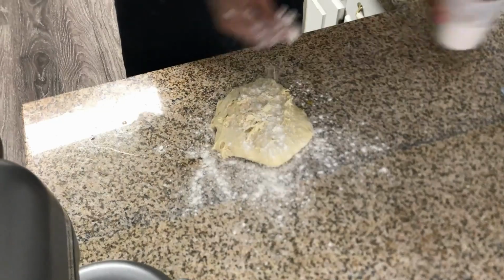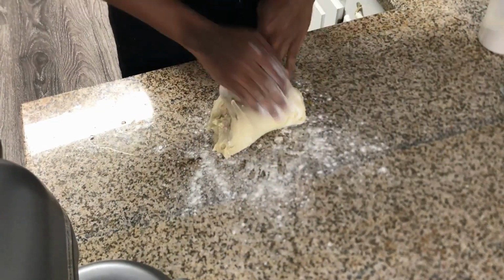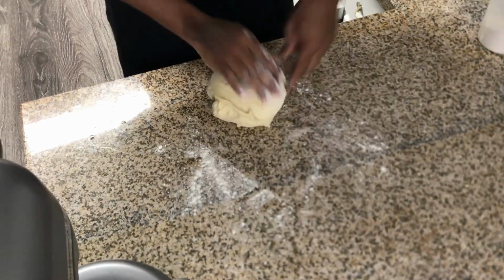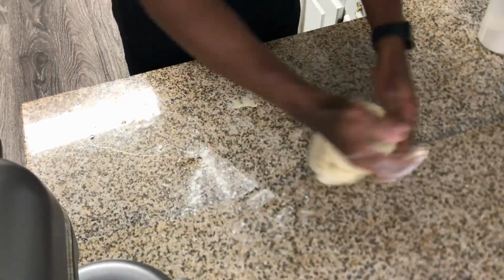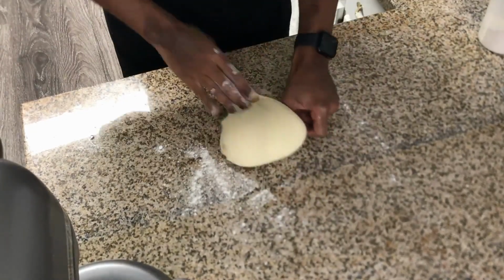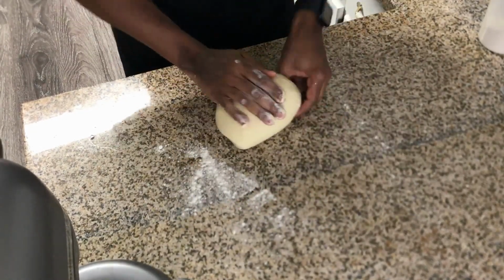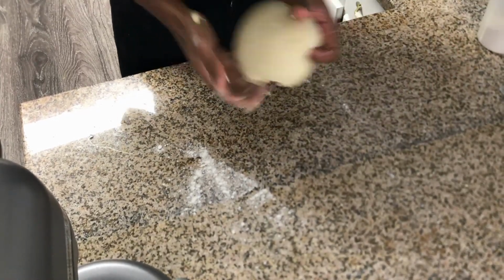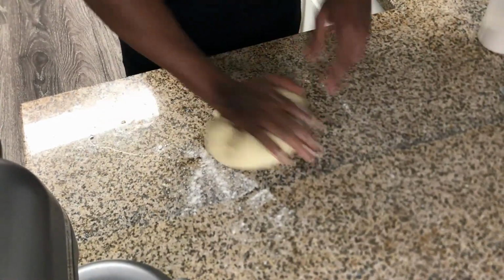I'm gonna flour the top just a touch. I'm gonna just knead this a little bit by hand also, all right? And as you can see, this ball is super smooth, right? See, look at that. So we really don't need to knead it that much.